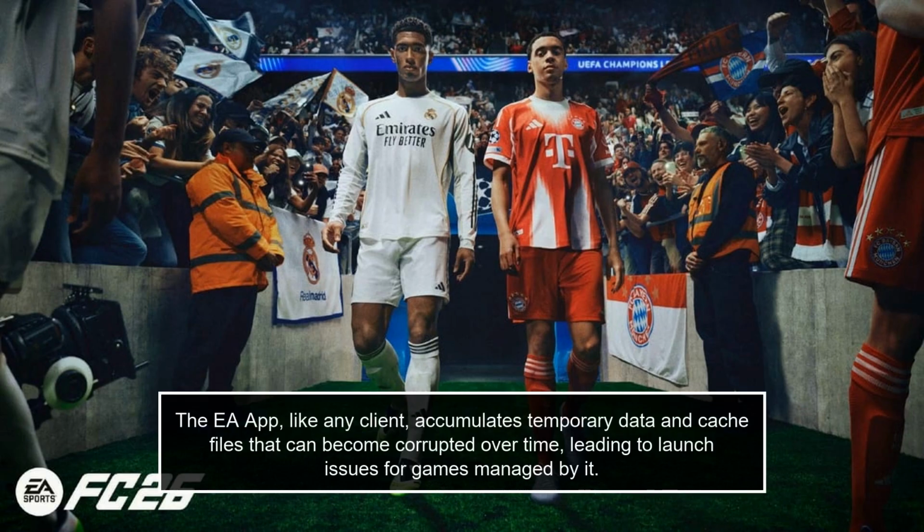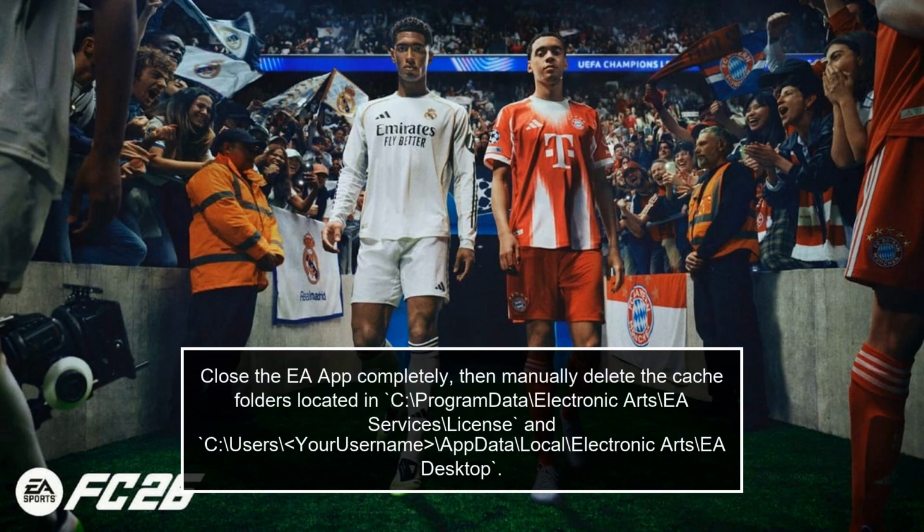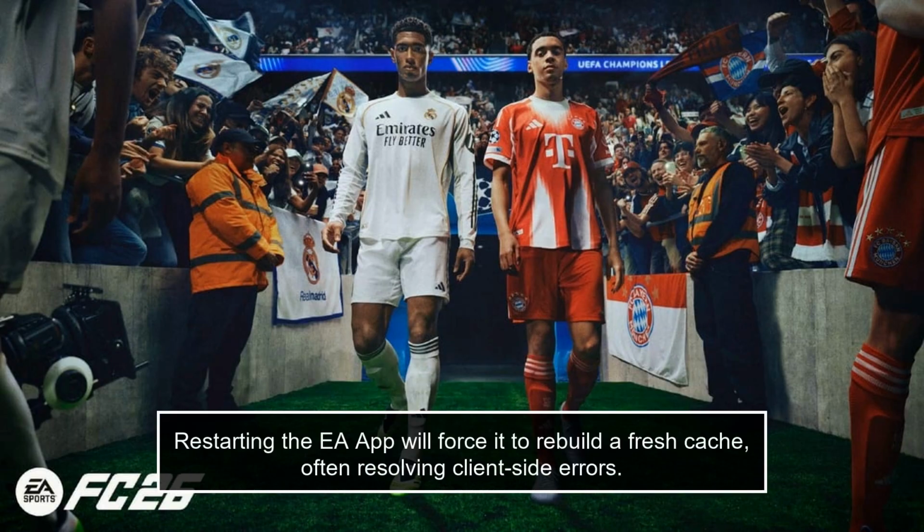The EA app, like any client, accumulates temporary data and cache files that can become corrupted over time, leading to launch issues for games managed by it. Close the EA app completely, then manually delete the cache folders located in C:\ProgramData\Electronic Arts\EA Services\License and C:\Users\your username\AppData\Local\Electronic Arts\EA Desktop. Restarting the EA app will force it to rebuild a fresh cache, often resolving client-side errors.